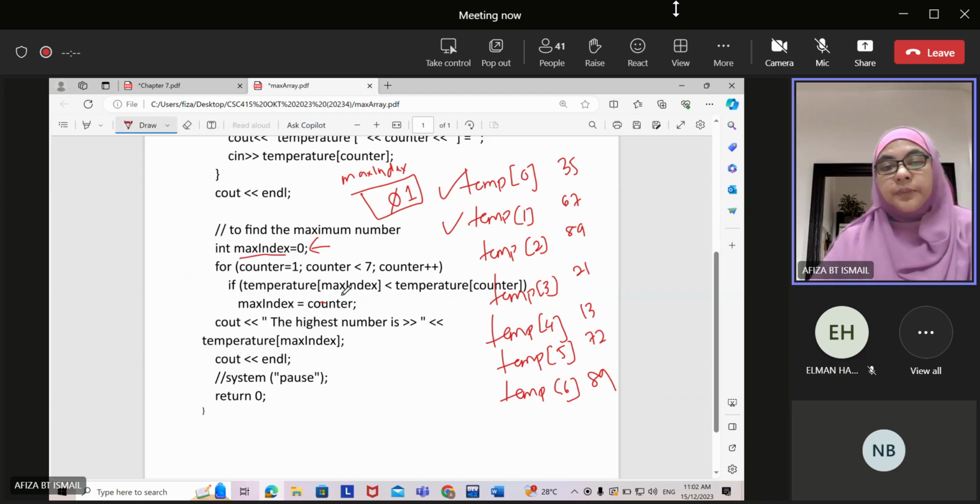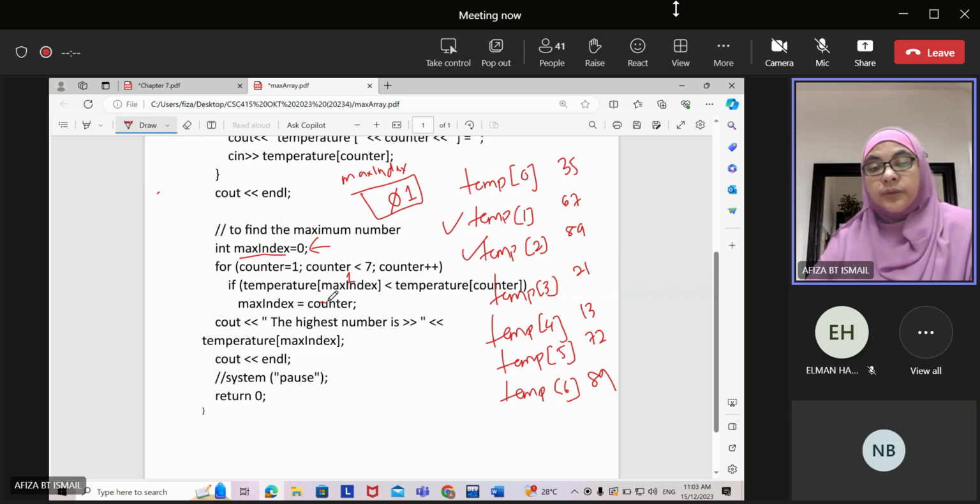Temperature max index at the moment is 1, so it refers to temp 1, lesser than temperature counter. The counter at the moment is temp 2. Referring to this one, if the content 67 is lesser than 89, yes, it is lesser. So the counter will be assigned to max index.